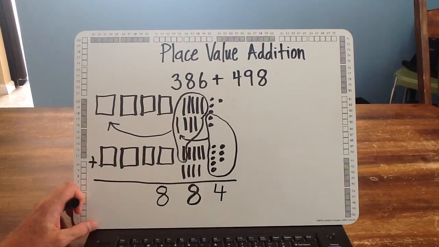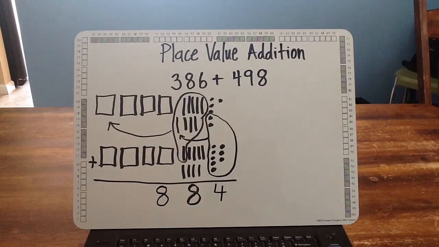So you can see how organization and neatness is an important part of this strategy, especially with all of the different place value drawings that you're going to make. But this strategy will help students to see how when we regroup 10 ones, we bring them over to the tens, and then how we regroup a group of tens, 10 tens, and bring it to the hundreds. This just helps students to really understand the concept of regrouping.